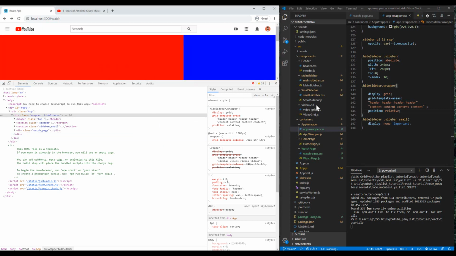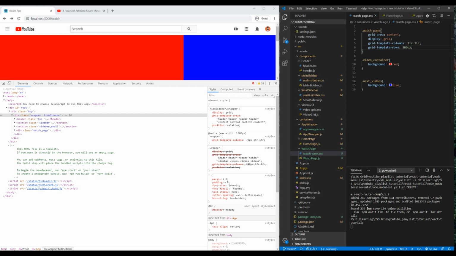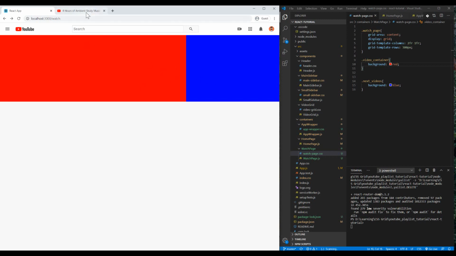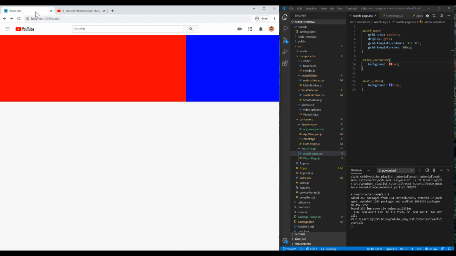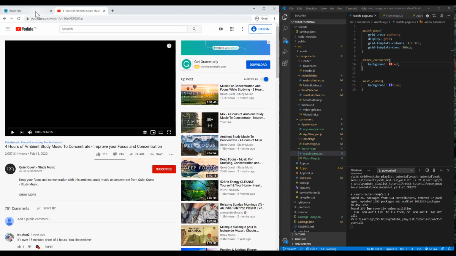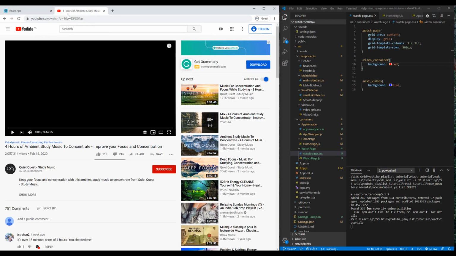Okay, now the situation is better. I have two divs, and if I want to check it, compare them together, maybe this area should be a little bit smaller.